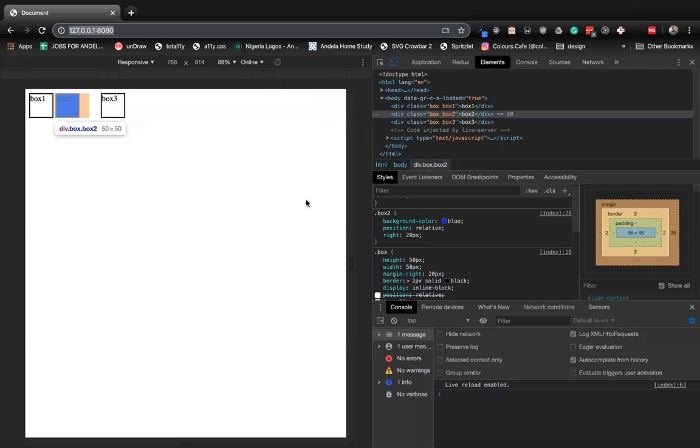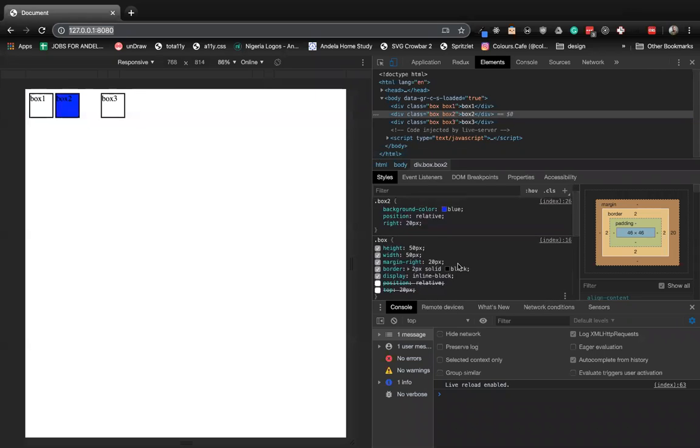Okay, so if I look here, it's supposed to be here, you understand? But if I put relative, it's moving 20 pixels relative to where it is supposed to be. So it's relative to itself, where it's supposed to be. That's why it is relative. Oh, okay, the way it's supposed to be. I would say it was relative to some parent. No, we'll get there, don't be faster than your shadow. But it's the same relative, isn't it?